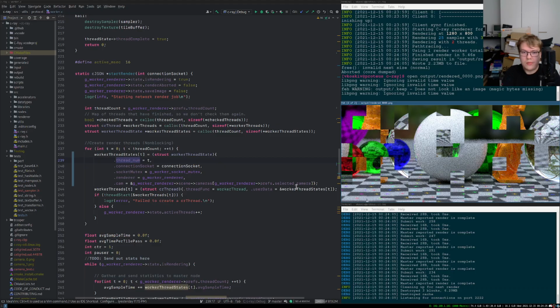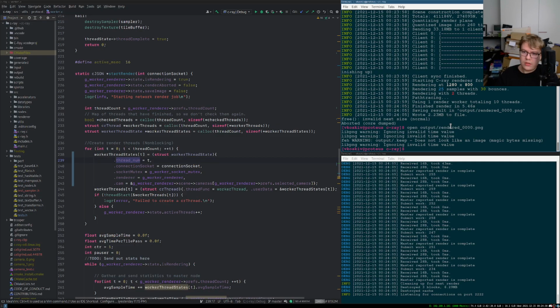So one of the nodes was rendering with the other camera, and then the one did the second camera. So it looks very weird. Kind of like modern art. Maybe I'll mint this as an NFT and sell it for $1 million. Or maybe not. Why did you not sync?